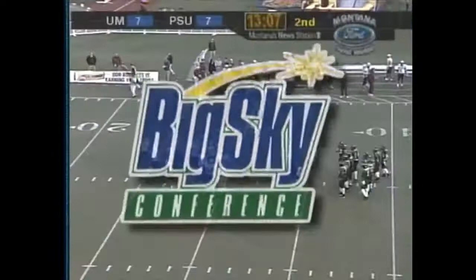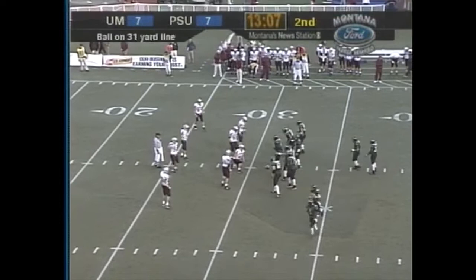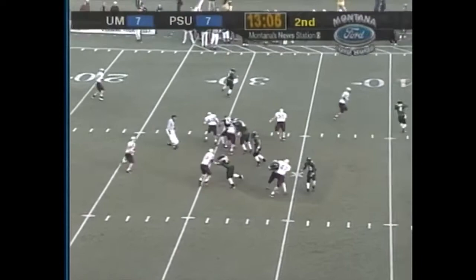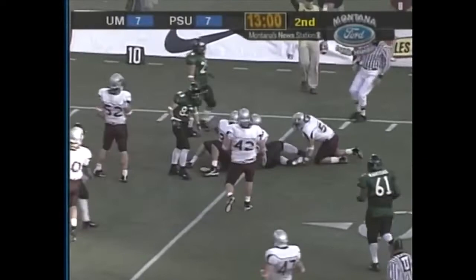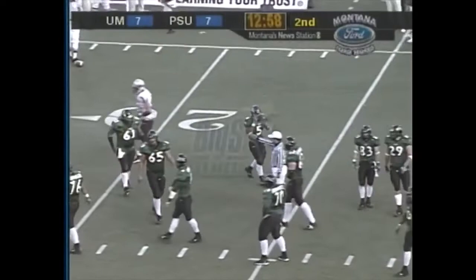Fuquay came into this ball game first among active players in 1-AA in all-purpose yards — first in the nation among active players, just shy of 6,000 all-purpose yards for his career. 18-yard pickup on that last carry. Out of the I-formation, play fake, and it's complete to fullback Kennett. Kennett has a first down. Kennett is the second leading receiver for Portland State coming into the game — the fullback had 11 catches, that's his 12th catch of the year. They don't spread it around too much; Botaford has a ton of catches, and the fullback is number two.